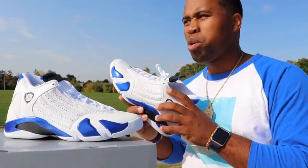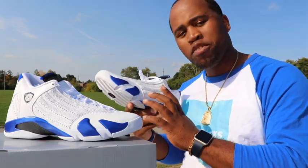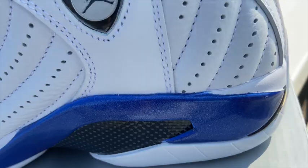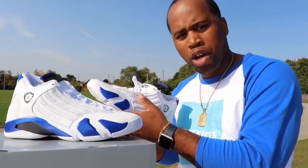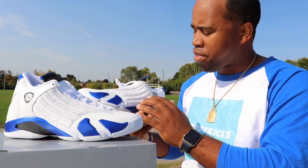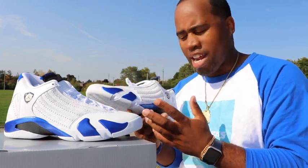What I really, really appreciated about this sneaker in terms of the detail, it has two different leathers. So you have your normal leather here on the front, tumble leather on the side, which is really, really nice. I really appreciate it. It's so soft and buttery. I really like that about this sneaker and about the quality of the leather, because it gives that feel of a different texture, and I really like that.